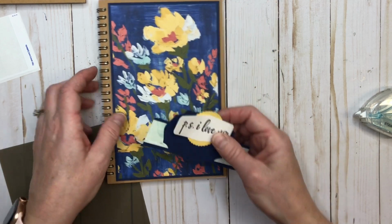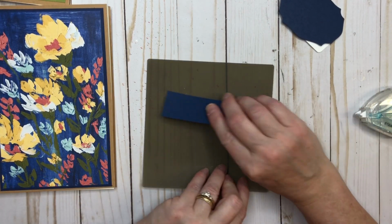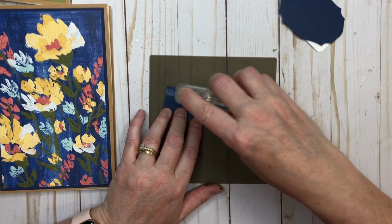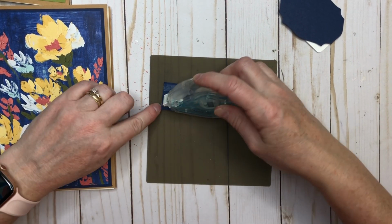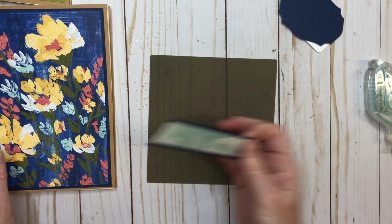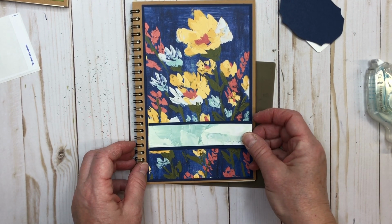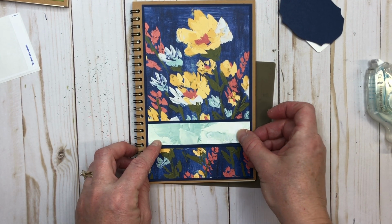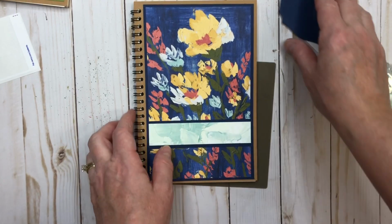Just because I love all this floral here, and I think offsetting it down at the bottom will look really nice. So we'll take our silicone craft sheet once again. I'm just gonna add this underneath my work surface. I like to use the Stamp and Seal, and I start off the edge to get that tape runner to start. And then again, I'm just going to add this kind of right down at the bottom so it's edge to edge right against the edge of that designer series paper.